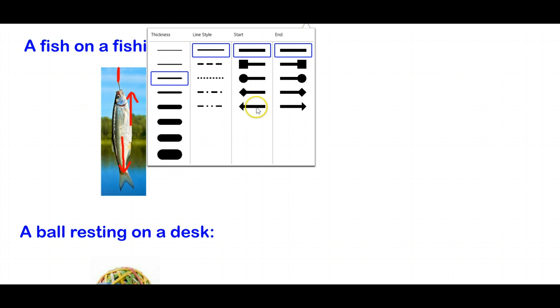So our first example, a fish on a fishing line. You have to think about all the forces that might be acting on it. Now, if we're on the Earth, which most examples are going to be on Earth, we always know that there's gravity acting. So there's going to be gravity hanging and pulling this fish down. But because there's this line here that's hooking onto this fish, we know that there's another force pulling in the up direction, which is the tension force. So all a free body diagram is, we use a dot to represent our fish, or our object, in this case it's the fish. And you should use a ruler for these types of things.